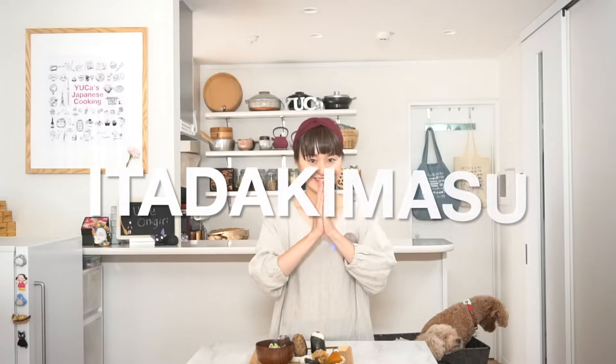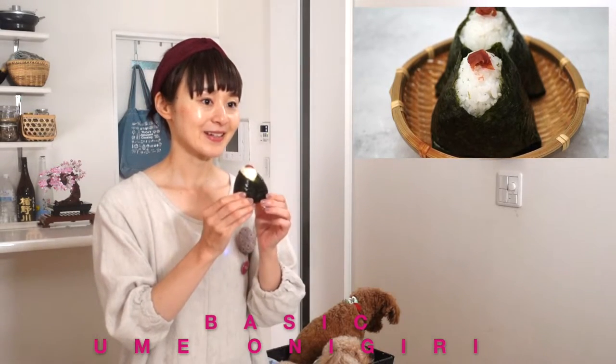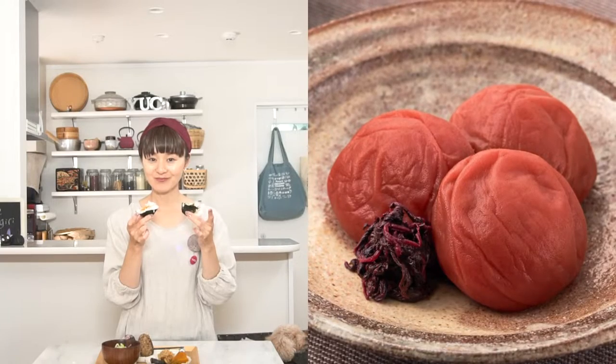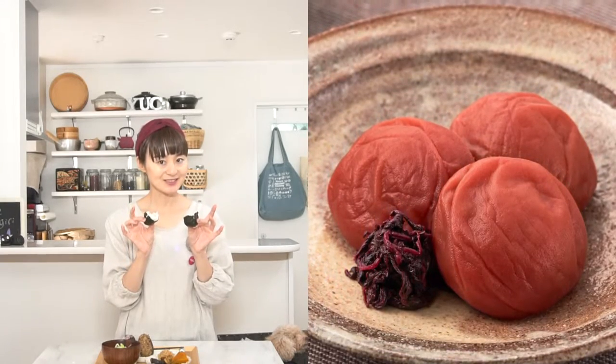Okay, so three kinds of ume onigiri. So let's try tasting. Itadakimasu. Okay, so I'll eat the basic one first. Always reminds me of my childhood. Do you like pickled plum? Or have you ever eaten pickled plum?